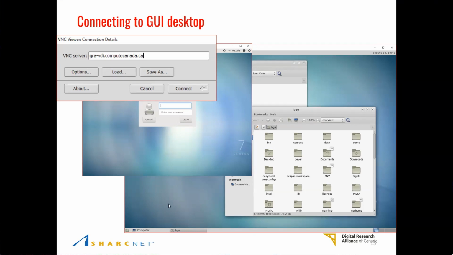And on the VDI, you can run a graphical interface such as MATLAB, some commercial software, engineering software, for example, the CFD software, or some chemistry and physics software if you need to build your models and do some visualizations, and that's where you go.